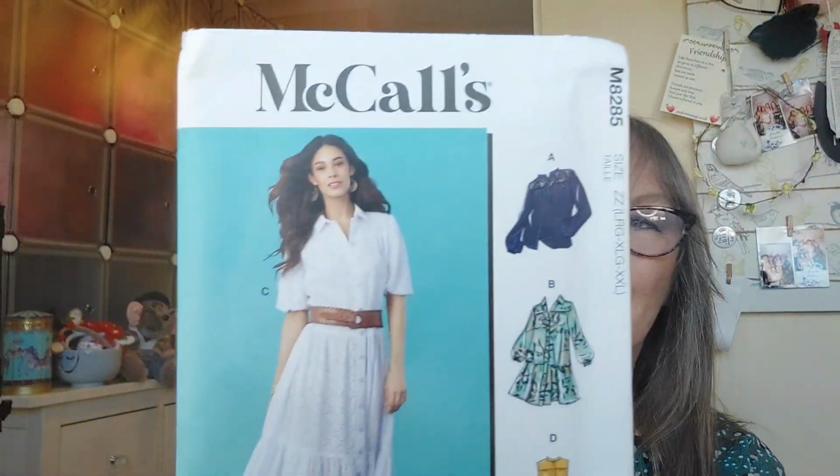Right, so first of all, let's go on to the patterns. Minerva had 50% off their McCall's patterns for a period of time in October, so I thought, right, jump on it and get myself some patterns. So this is what I have bought. They were half price. They should have been £13.50, and they were all £6.75.